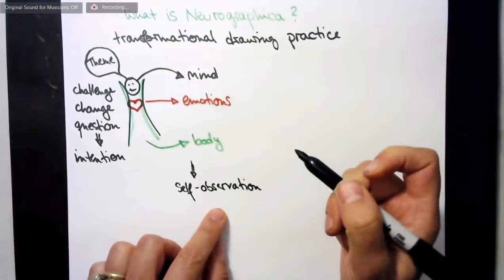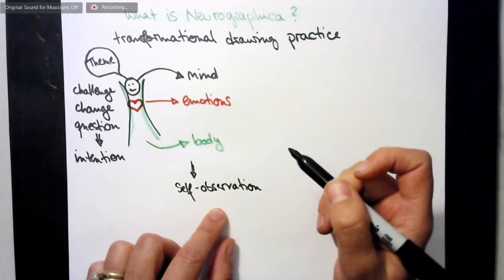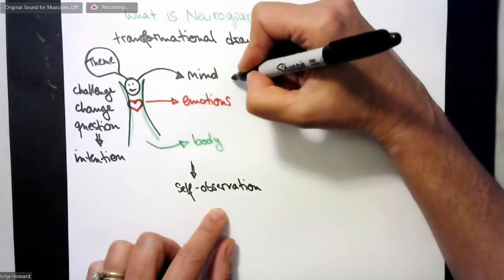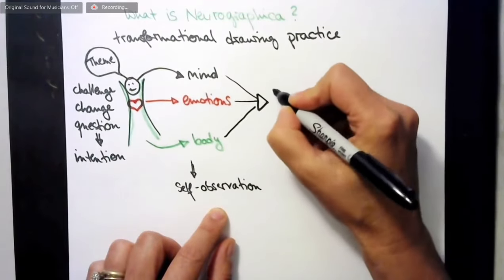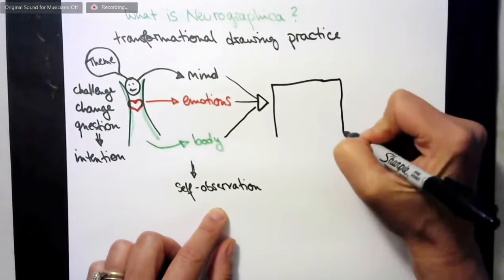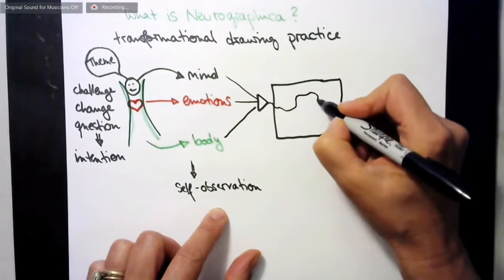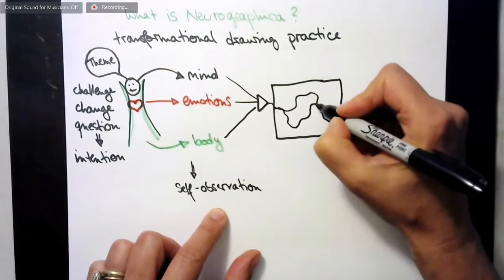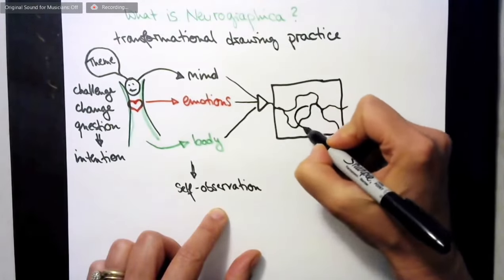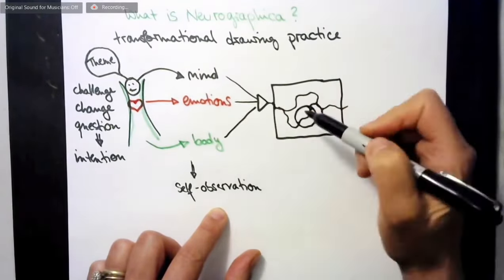So while we are drawing, we constantly come back to ourselves, which helps us understand things on different levels. So we bring the mind, the emotions and the body into our drawing. All of those become part of the drawing. And the drawing, if you've seen it before, often consists of lines that are connected, and then maybe we have circles somewhere. So we bring all of these things into this drawing.